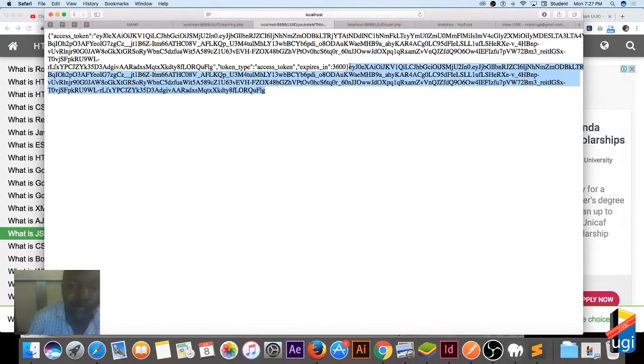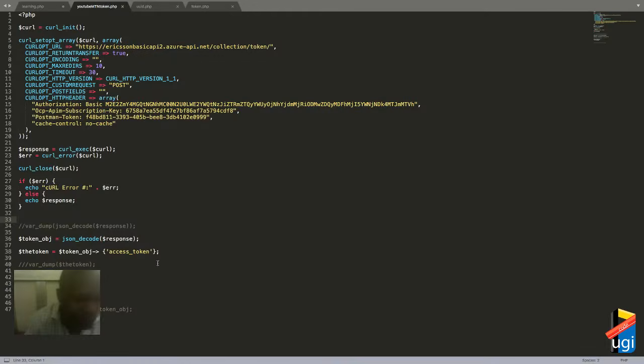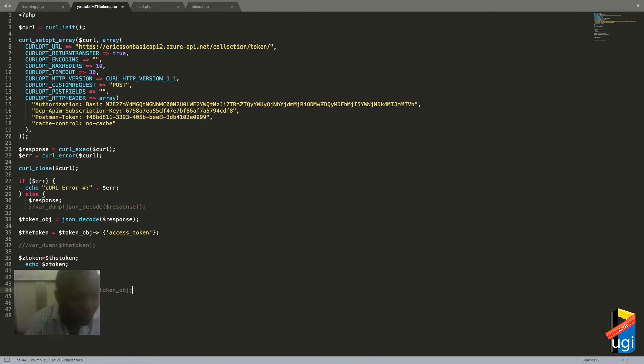Instead of echoing it, I'm going to come up here where you see echo response. Instead of echoing response, I'm going to get all this that I've just created below here, cut it and then paste it here. Command save.